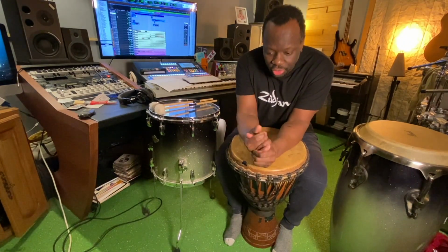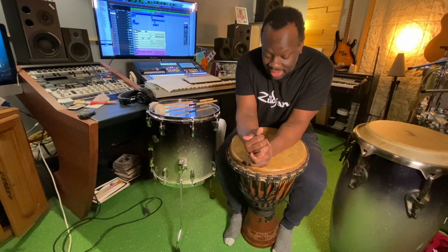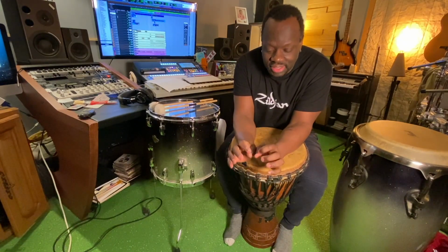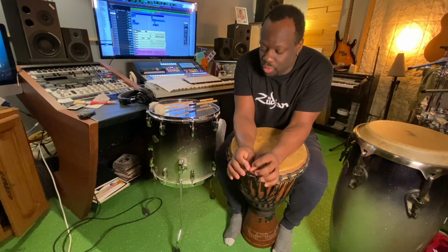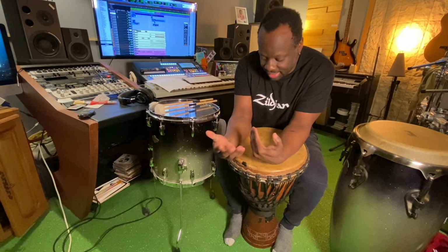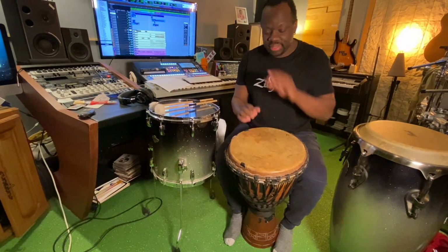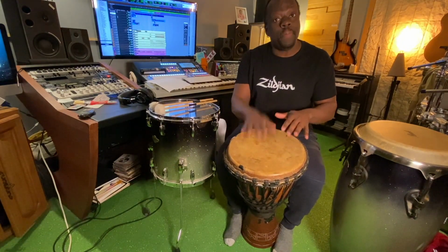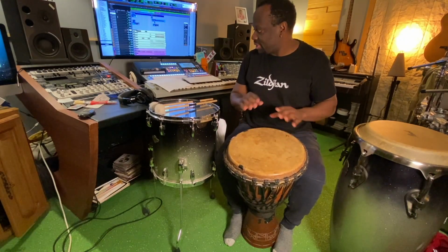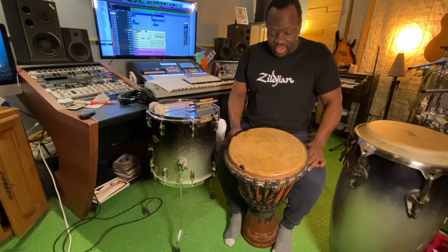The first groove I want to teach you today is this groove. It's very, very simple. To begin, you go very slowly. After, you go a little bit quickly. Okay. The groove is simple. We have the bass and second sound only.